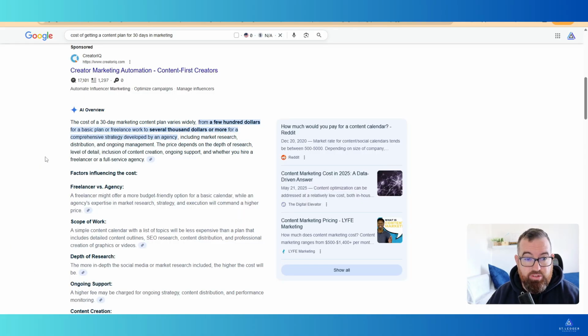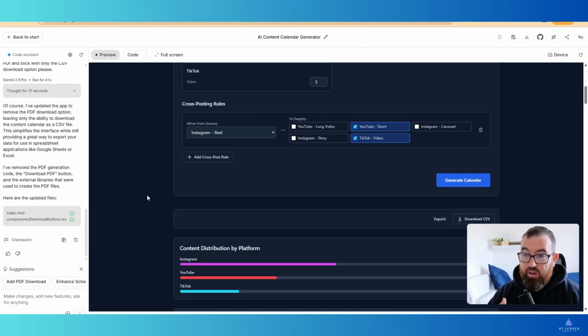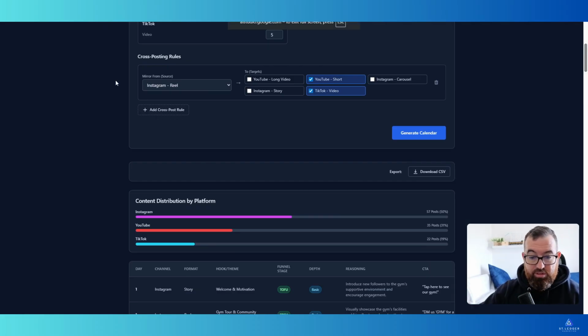Just quickly before we jump to the results, what I want to quickly show you is the average cost. The cost roughly for 30 days of marketing content varies. It can be a few $100s for a basic plan, or freelance work, up to several $1,000s for the more advanced stuff. The problem I see a lot of the time is that these companies end up using AI, and all it gives you is the basics. You have your general ones, how to do this, and this is how, all very simple, basic, and they never really change. This is where this entire process is completely different.